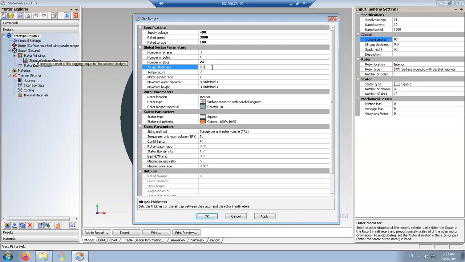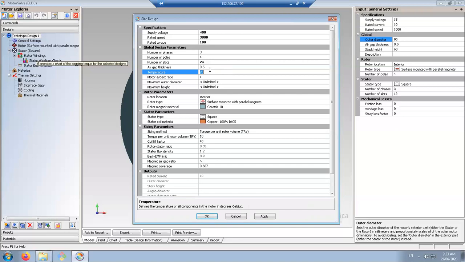For example, in induction motors, generally the air gap thickness is smaller than that of permanent magnet. However, we can have large air gap thicknesses in induction motors as well, depending on the structural integrity of the design. For now, let's say 0.5 millimeter, which is the default value of the software.